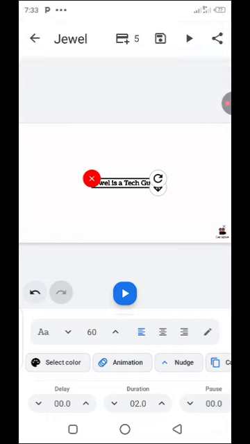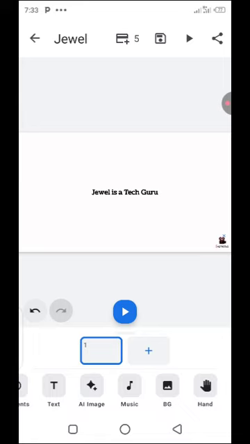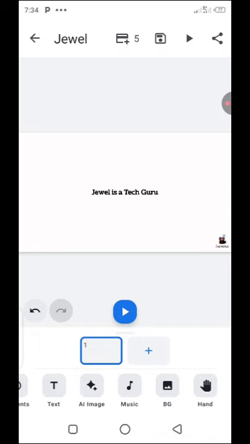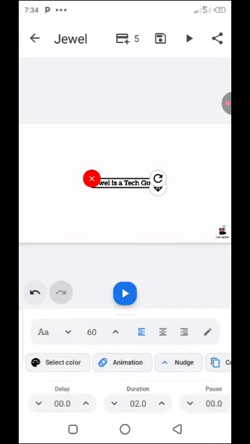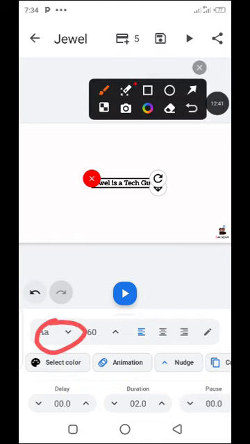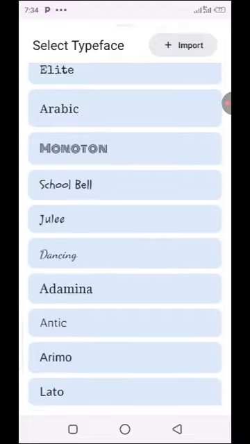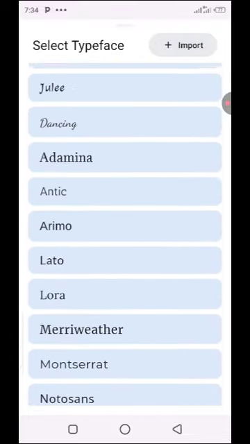Now if you want to edit your text, the text that you have written here, you are going to click on the text. Just tap on it, and then you see other edit features. Whatever you might want to work on, you just tap on it. Now you see this A, this particular thing is for alphabets. Okay, it's not really for alphabets, it's for fonts. Just click on this thing, it's for fonts, any font that I want.